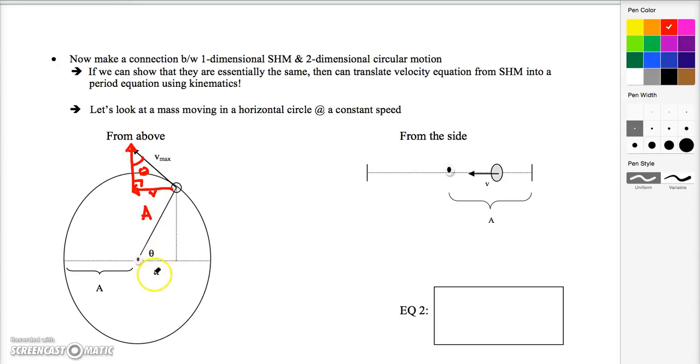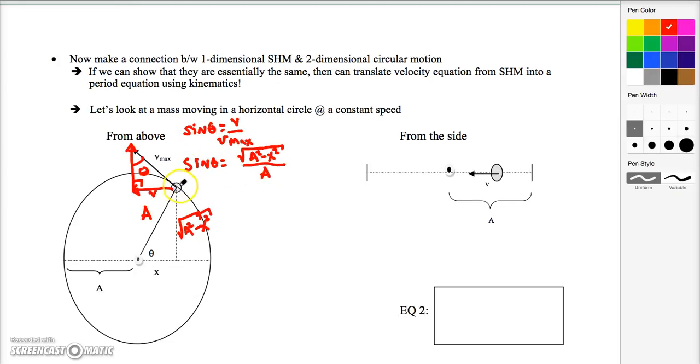And of course, based on the Pythagorean theorem, if this is one leg and that's another leg, we can write this as the hypotenuse squared minus the other leg squared. So basically just a squared plus b squared equals c squared. And so let's write this out. If we describe sine of the angle equaling v over vmax, that's just the definition of sine. And then sine of the angle also equals radical a squared minus x squared, all over a.